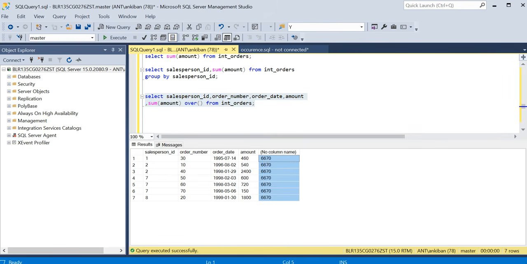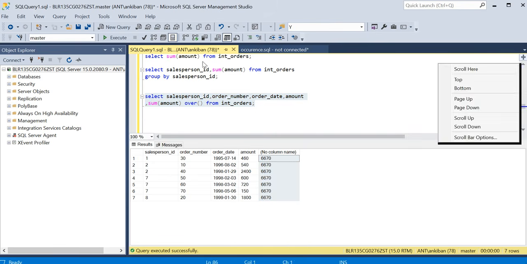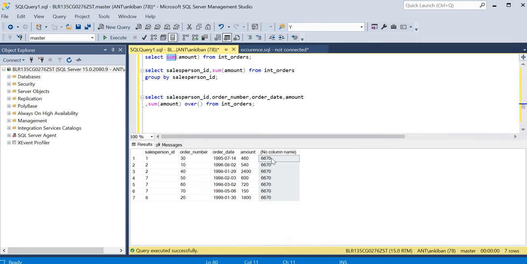So what it has done, whatever we did here, right? Sum of amount. This same value is coming in all the rows, because by giving over, I'm creating a window, but this window is the full table because I have not given any condition. And along with that, we have got all other columns, right? And this value is repeating because there is no window. So the full table is a window, and when I do over just brackets, it means I'm saying take the full table as a window and give me the output. So each row will have the same value, right?